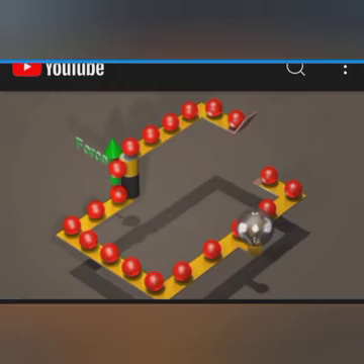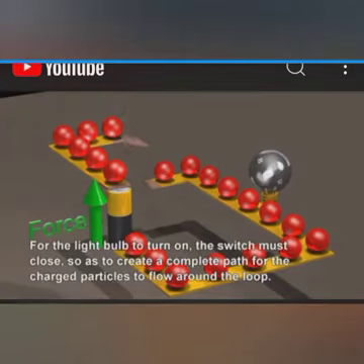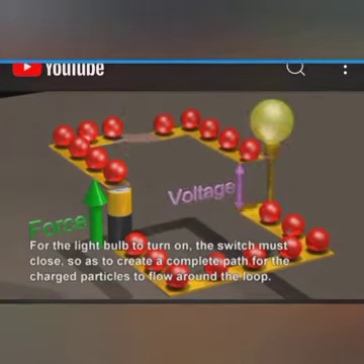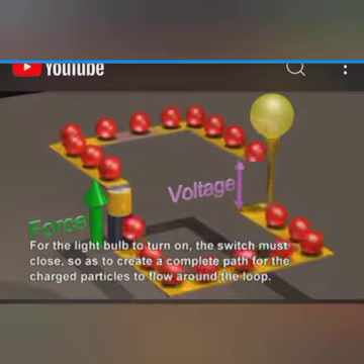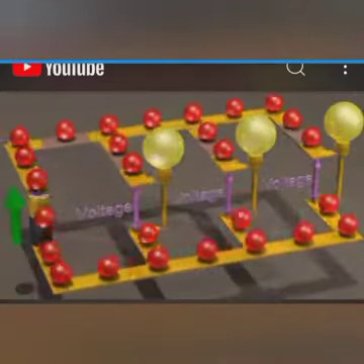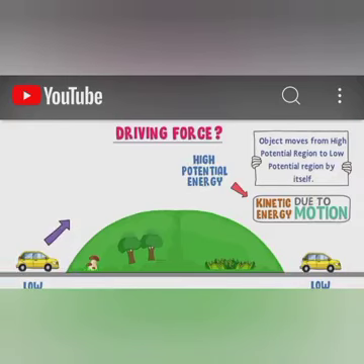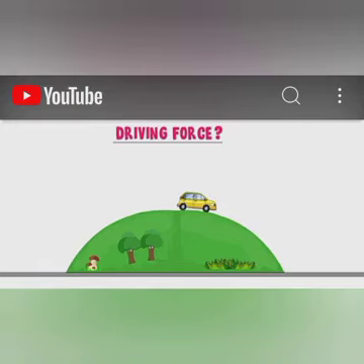This uphill journey represents the energy input necessary to move the car against gravity. In electrical terms, this energy input is similar to what a battery does when it creates a voltage, or potential difference, across its terminals. The battery acts like the car's engine, providing the energy needed to move electric charges through the circuit. Here we can see how the voltage of the battery raises the potential energy level of the electrons, which are then set into motion to the points of low potential energy level in the circuit. Similarly, we see how the engine of the car lifts the car up the hill to a point of high gravitational potential energy. Once the car reaches the top of the hill, it has stored potential energy due to its elevated position.